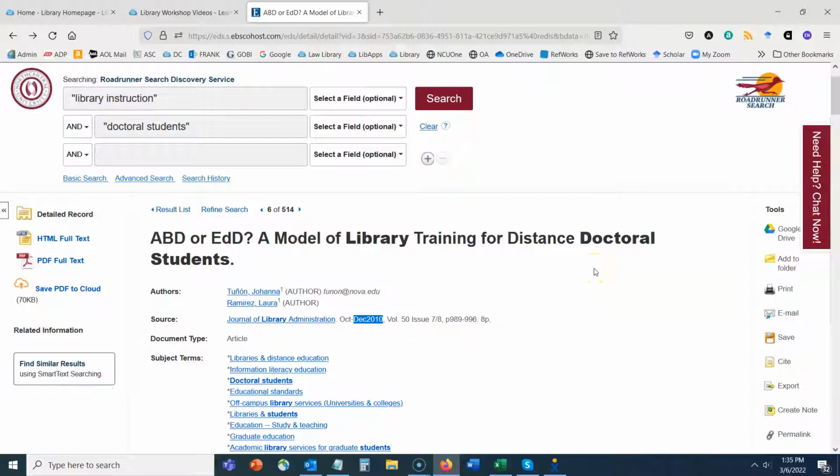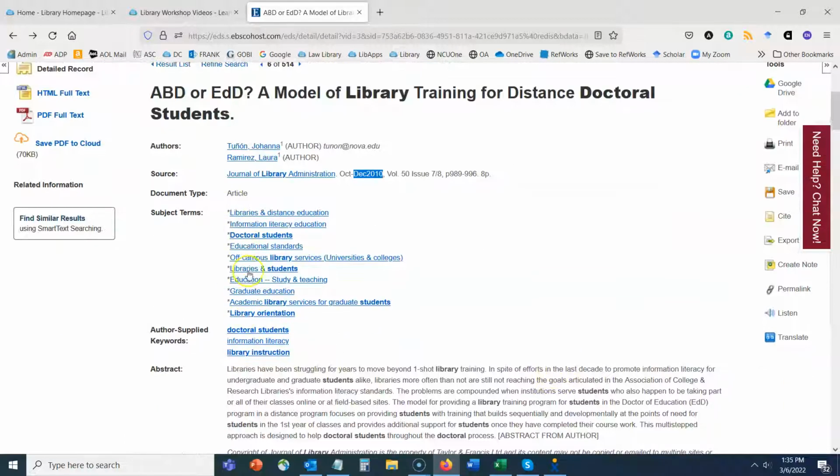Okay, so that was our first technique to find related research. By the way, when you do click on these hyperlinked subject terms or keywords, typically those searches that you execute are more narrow than those that you do when you are keyword searching. Not all the time, but a lot of times they are more narrow. So you might expect to receive a smaller set of results.